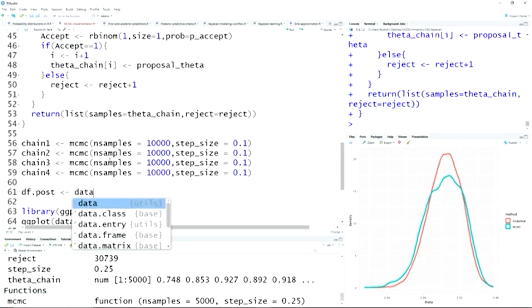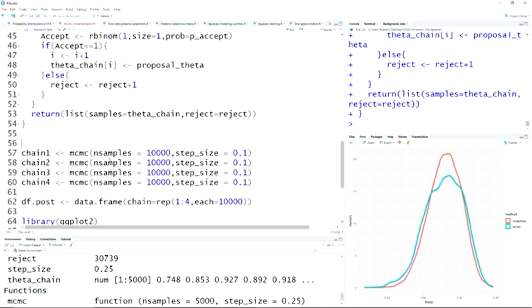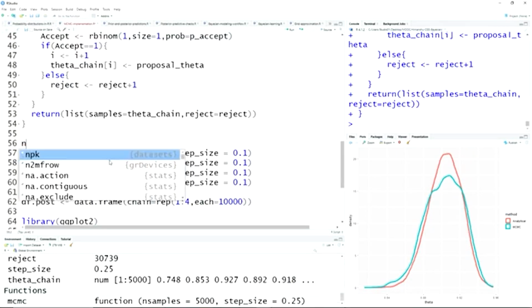This is a data frame containing the chain ID or chain number, which would basically repeat 1 to 4, each one of them 10,000 times, or whatever iter you decide here.